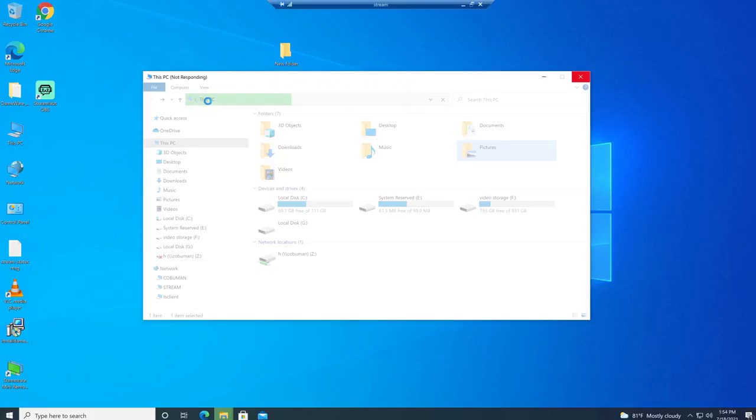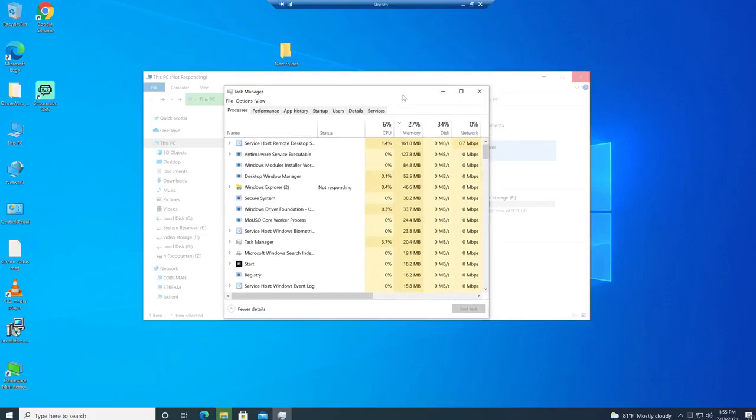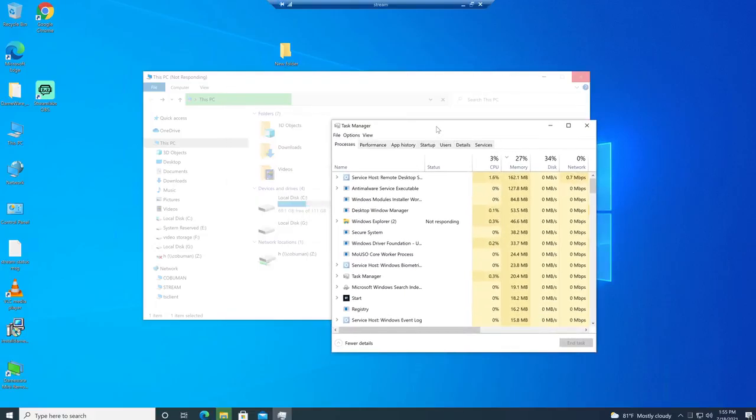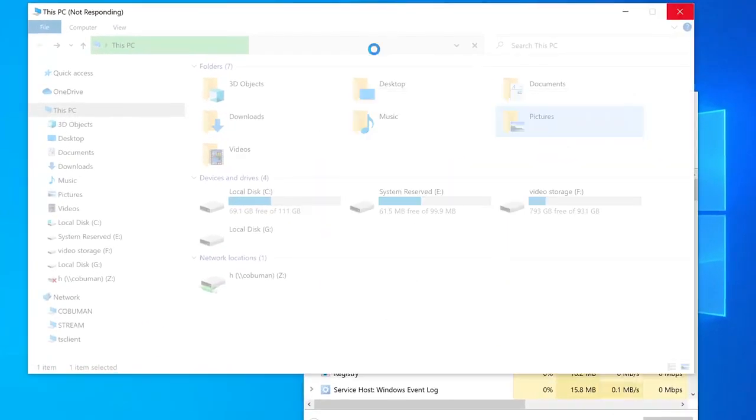This is just me trying to open up this PC, also known as My Computer back in the day, and I already know which hard drive is failing, but I want to show you that you can have slowdowns on your operating system even if it's not your main C drive that's failing, right? We know that inside of C is where your operating system is installed. But in this case, the operating system itself is waiting for the bad hard drive to finish doing what it's doing before you can process anything that you wanted to process from the C drive.